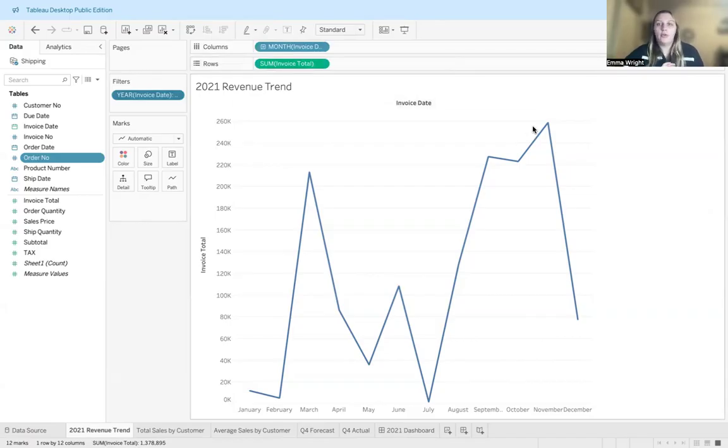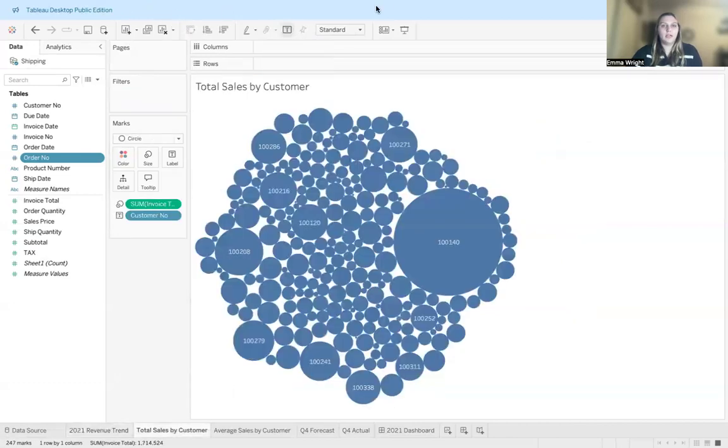As you can tell, we really have 4 months that have large sales, but there are 3 that are the highest, and it's these 3. If you hover over each point, they'll show you. It is October and November. It looks like March would be one of them, but October actually has about 10,000 more sales than March. Then we can move on to our total sales by customer.